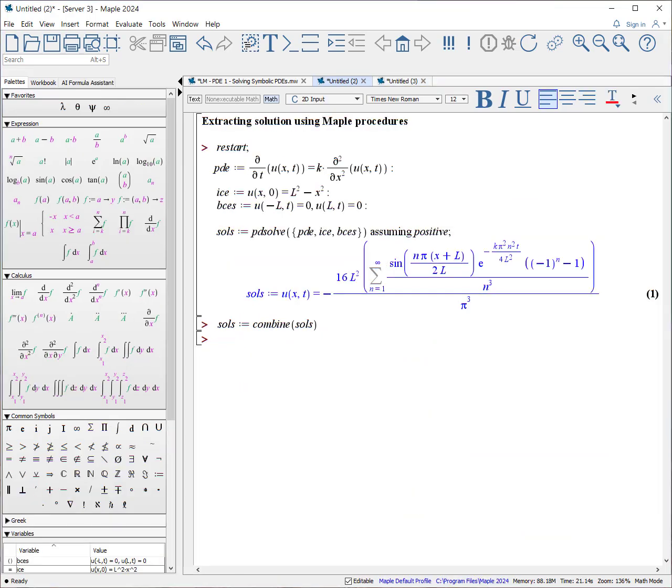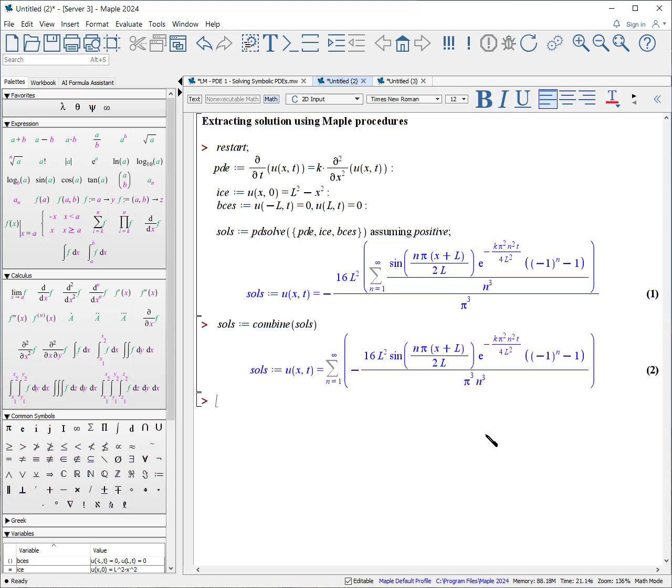Okay, we continue the problem that we were working on before where we have this solution that includes a summation, and we'd like to extract out everything so that we can find the values at certain locations or even plot it. So again, here's our PDE, there was the initial condition, and our two boundary conditions for which we've solved it. The first step, as always, is we combine it into a single summation, and now our goal is to extract out this expression within the summation.